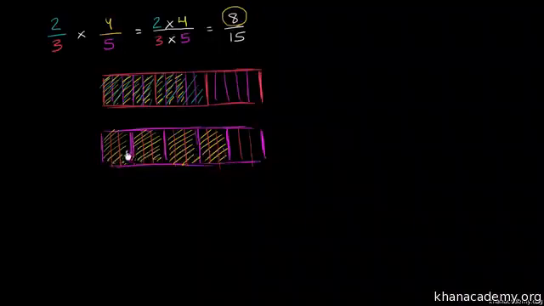So if you have 12 of something and you want to take 2/3 of that, you're going to be taking 8 of it. So you're going to be taking 1, 2, 3, 4, 5, 6, 7, 8, or 8 of the 15ths now. So either way, you get to the same result. One way, you're thinking of taking 4/5 of 2/3. Another way you could think of it is you're taking 2/3 of 4/5.